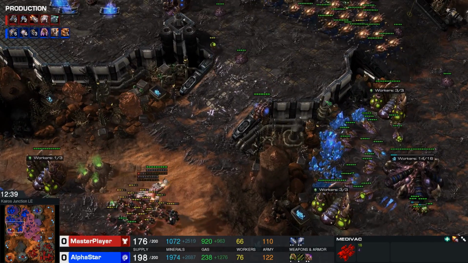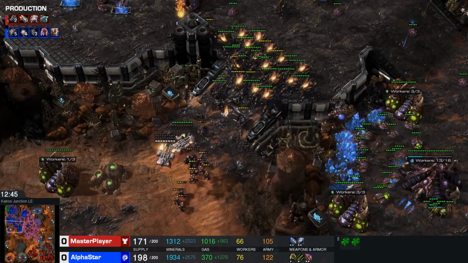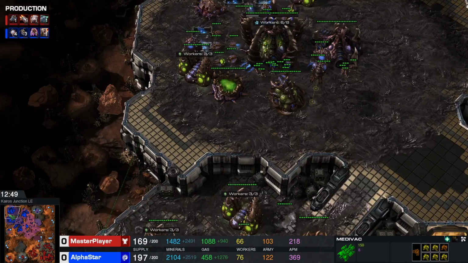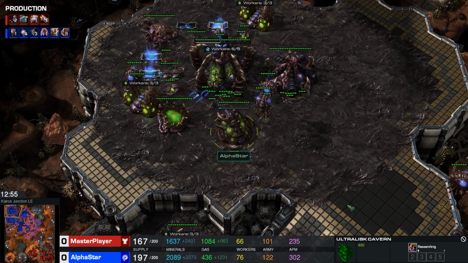I don't think moving forward here is the answer, especially because there's about 20 ravagers waiting for him up here on the high ground. These 2 medevacs do manage to get out, and these 2 actually also manage to get out. We'll continue dropping on into the main base. Now there is a couple of broodlords out right now. There's 6 broodlords. There's some ultra upgrades coming out of here.